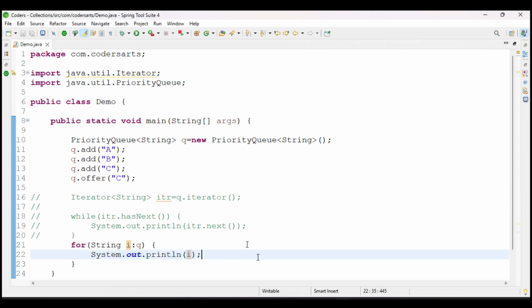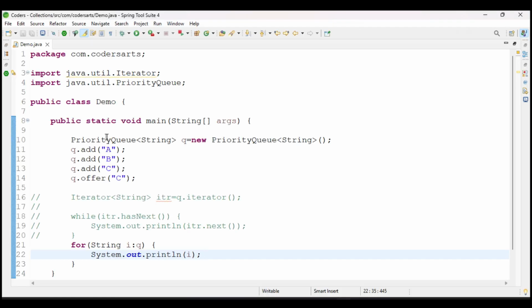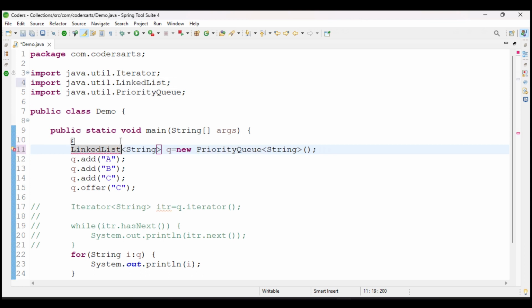So this is all about the priority queue. And if you want, we can also use LinkedList. So I'm going to use LinkedList, and here I have to import LinkedList, and here also LinkedList.